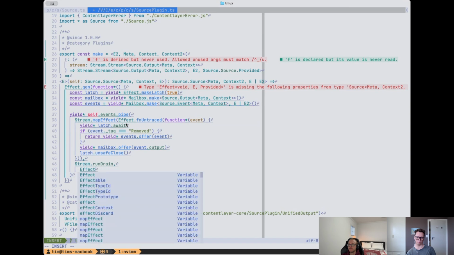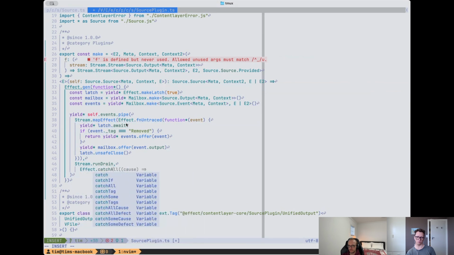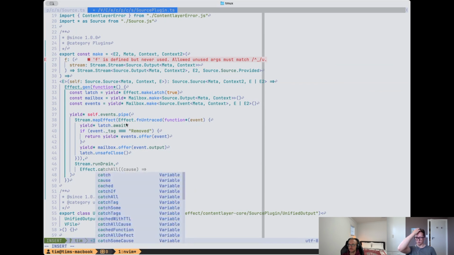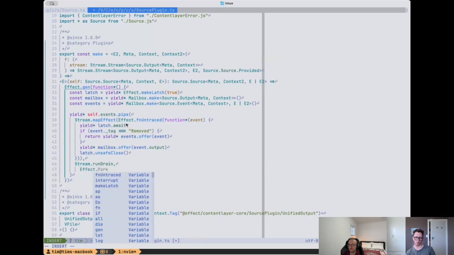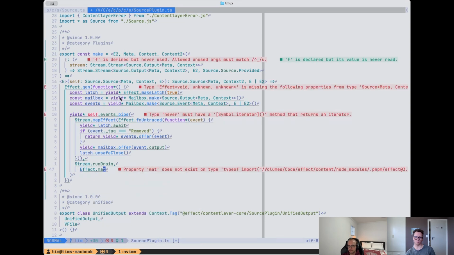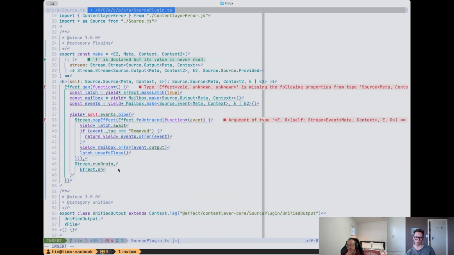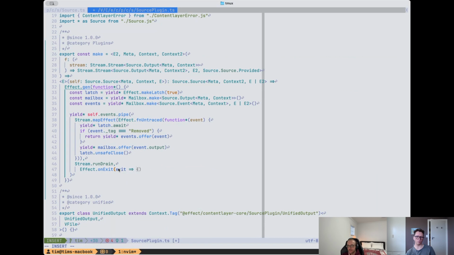And then we also need to forward errors to the mailbox. So we need to end this mailbox when we've finished, and if there are any errors, chuck them in here. So if we do a match cause on exit, if the exit was a success, then we end that mailbox. Otherwise, events start. That will cause exit, of course.